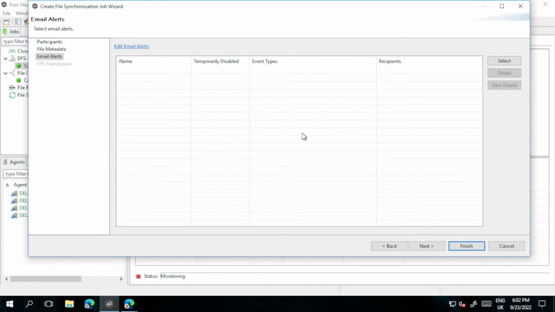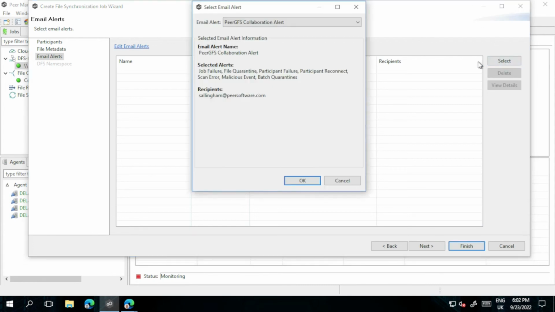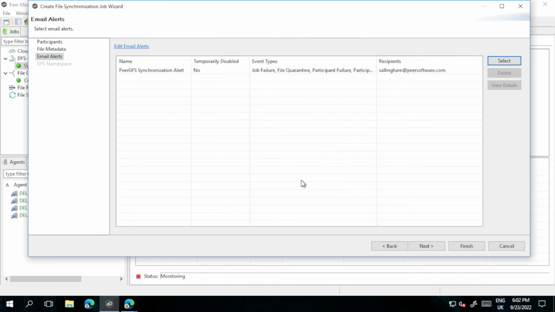Now that you have your synchronization alert created, click the Select button and choose it from the drop-down menu, followed by OK. Click Next when you're ready.